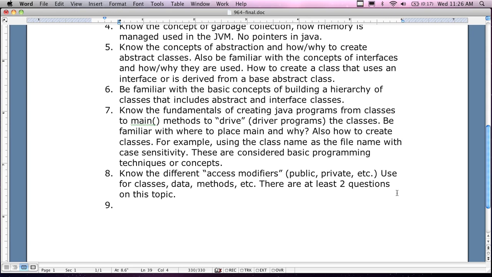Number 15 is on invoking methods. Know how to create instances of objects and invoke methods on those instances.